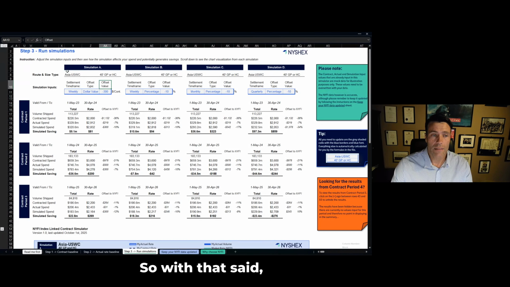So with that said, in this specific example, we're looking at the 3 different contract periods that I input the data for before and the 4 different simulations. By the way, if I had included 4 different contract periods, I can click this little plus sign here and it'll open up for me the remaining contract periods so I can simulate this. And now that we've set this all up, I can go through and look based on each simulation, what have I actually shipped based on my historic volume?